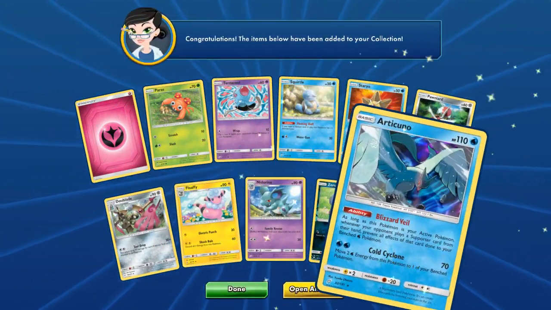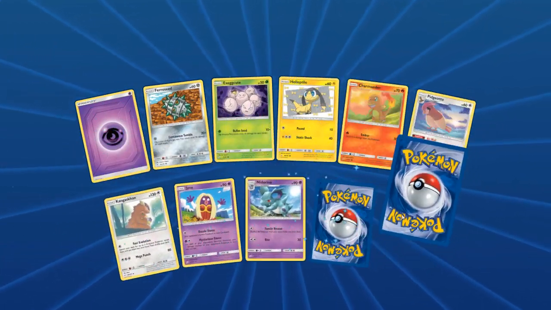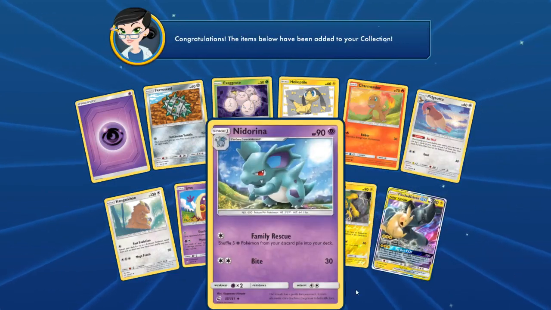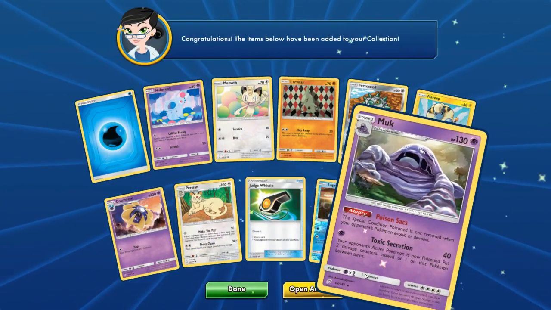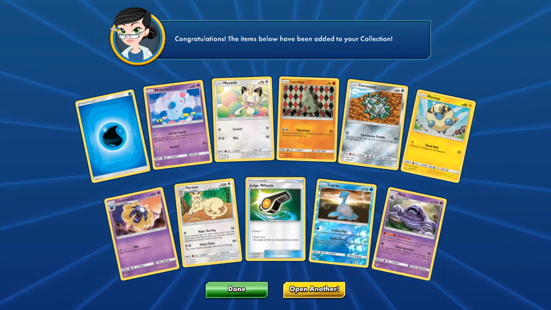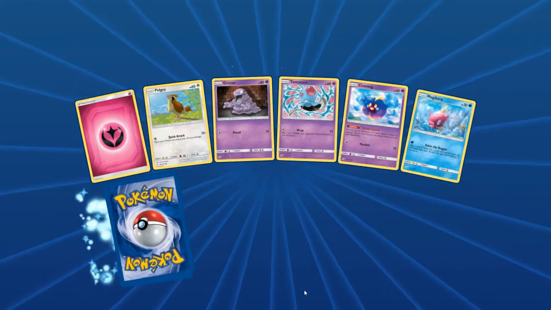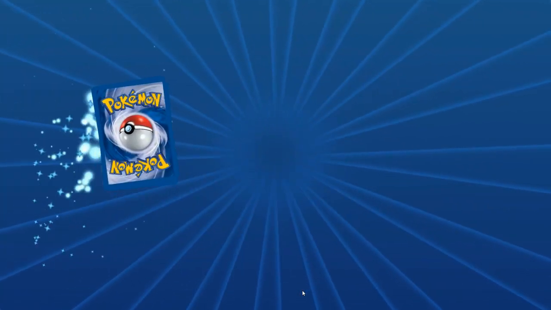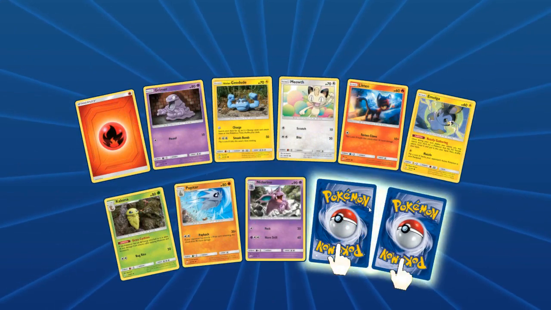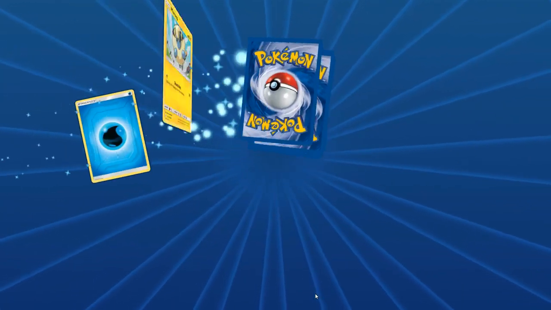Squirtle, Zoroark. Articuno. I love that Articuno. Pink Zekrom. I don't think I've pulled many. I'll have a look after. If I don't pull one, I'll get up the full set list. Every Jirachi is very rare. I've pulled a lot of them at the moment.